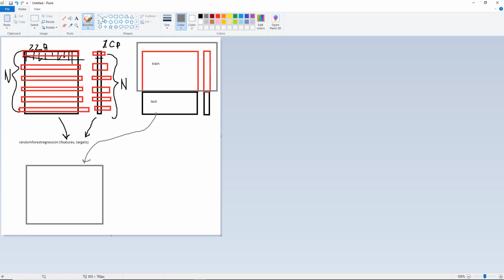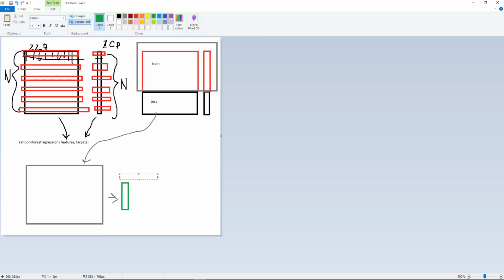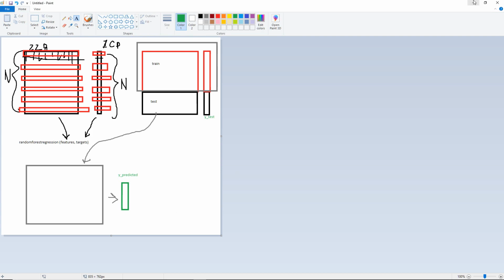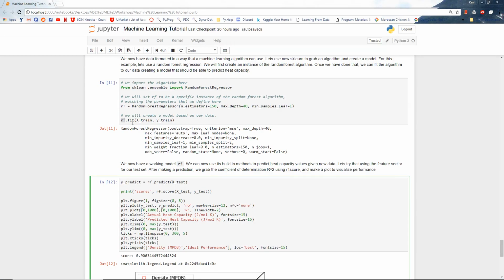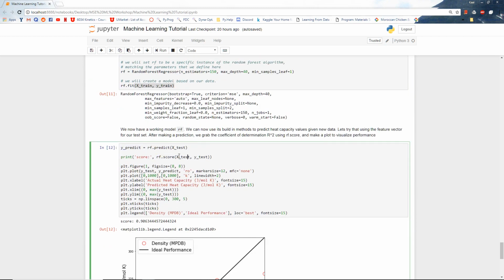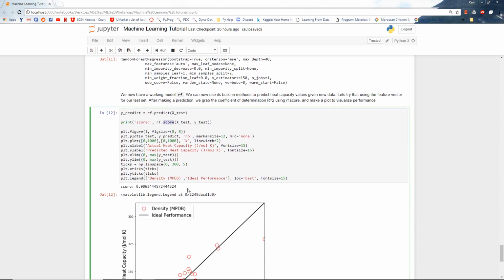Once I've created my instance of that, I can train my model, or fit the data to the model, or fit the model to the data. This is like the physical building of a decision tree, and 150 times would happen here. Once I've done that, it tells me that for RF, we fit it using these parameters, because RF was defined to have 150 estimators and a depth of 40. All of these other values were just default values given to it. So it said, we used the random forest algorithm, we made one for you called RF with these specific parameters, and we fit it using the training data for the features and the training data for the properties of the target.